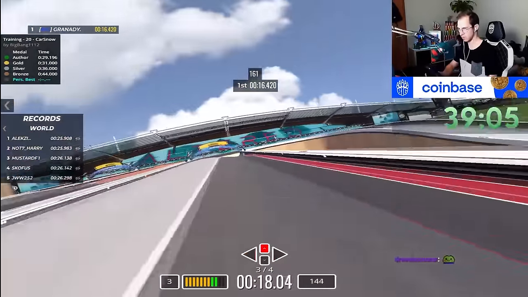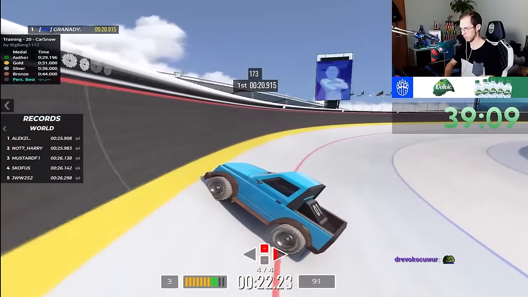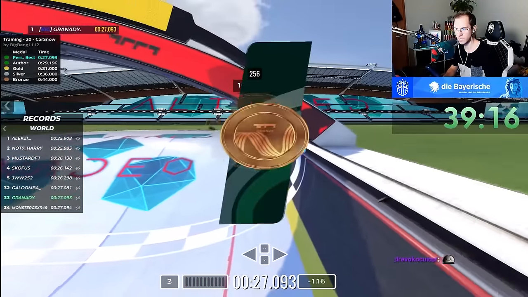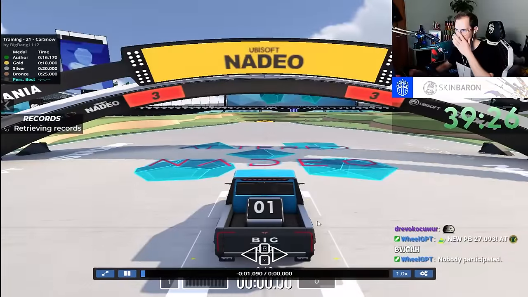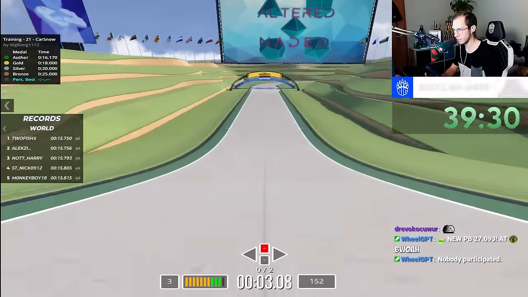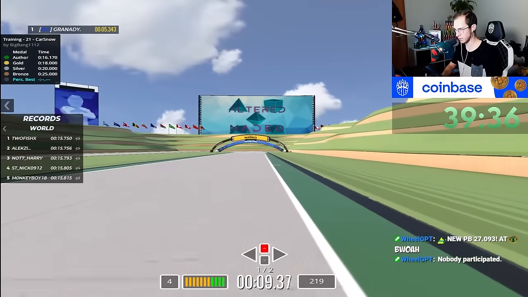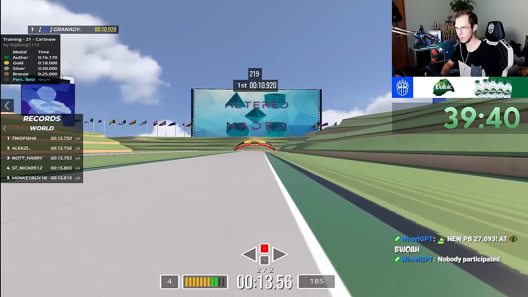And hop. Oh. Okay, but this is an easy one. 27.09. Alright, easy peasy. Although we touched, we still have it. 21! Okay. Another easy map. It's basically just road. Road and surviving this. And then we just need to brake tap here, I guess, and get a good turn.